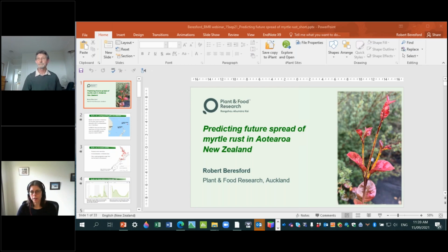And looking forward now then a little bit, things we can do. Any ideas about how we might go about detecting the small early infections? Yeah, I wasn't going to hazard a guess on that. There are people with different skill sets that are needed to do that. Possibly some kind of molecular detection techniques, but certainly a better understanding of spread and the processes involved can help us target surveillance better, and just frequency and awareness. The other big one, in some of the areas that Myrtle Rust hasn't got to, is to upskill people in recognising symptoms and being aware and looking for it. So perhaps that's partly an answer to the next question.